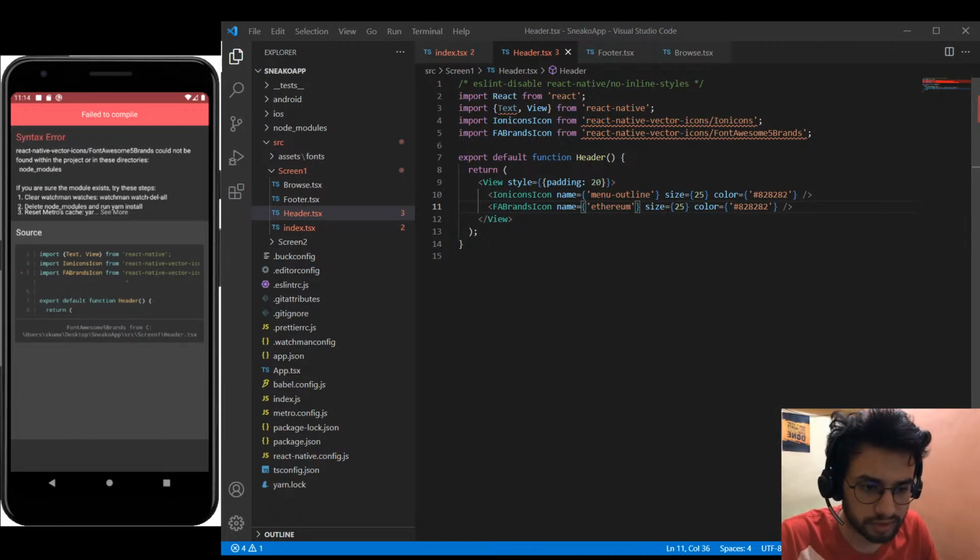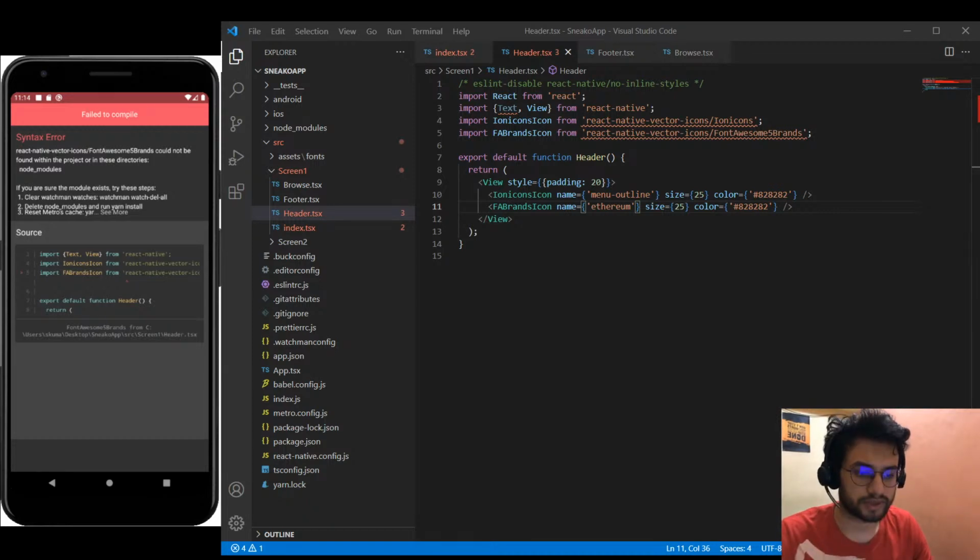Error could not be found within the project or in this directories. Okay, why is that? Okay, let's see material community icons.